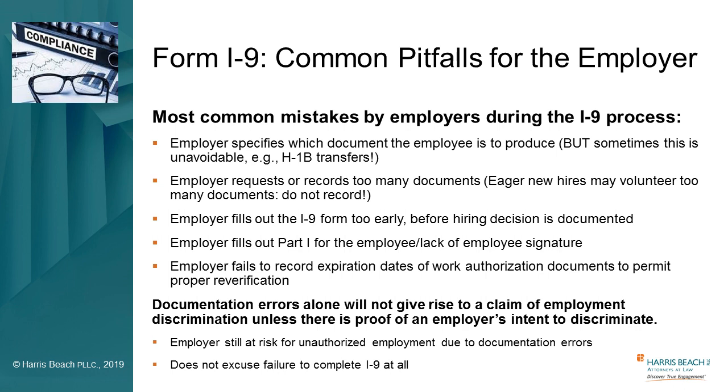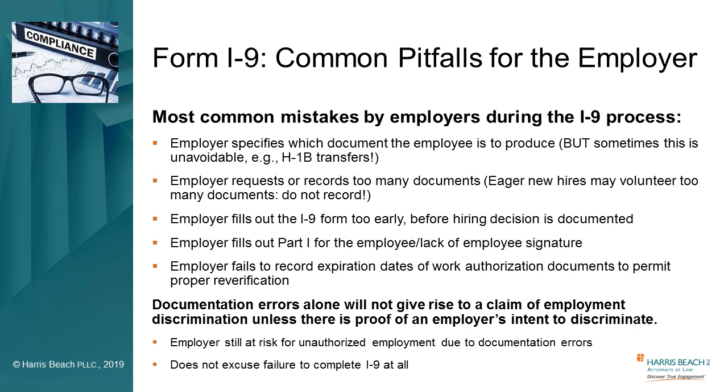The employer sometimes may request too many documents. So again, for the I-9, if you have a list A document, you stop there. You don't fill out list B and C. Now, some employees get excited. They have all these documents they want to share with you, and they over-document. Well, just because they're giving them to you, you don't accept them. If they give you a document that qualifies for list A, you just take that document and you give back the other documents to the employee. You don't want to over-document.